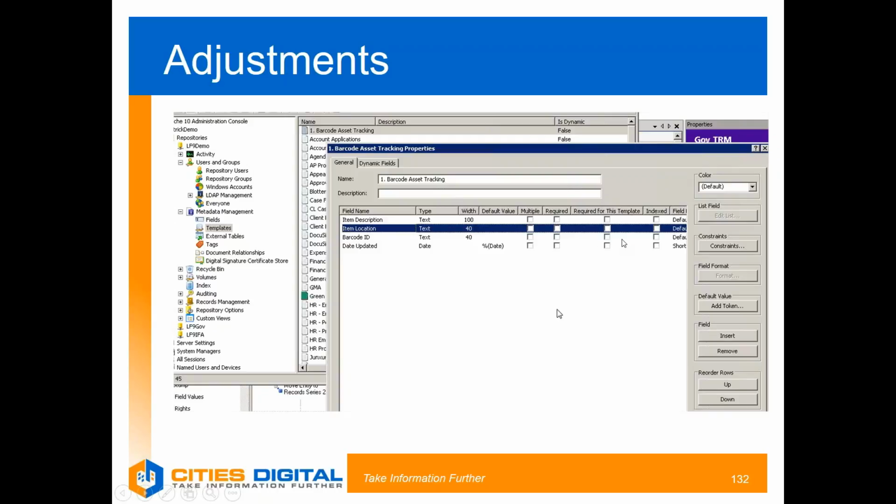And one of the new things in Laserfiche 10, of course, is the ability to require a specific field for a specific template, but not require the same field for another, but you might collect it on another. So that's kind of a nice thing that was changed. I know a lot of organizations had to do quite a bit of work around to get that functionality previously. But it's very easy to do. It takes a couple of moments, really, to add a field or to delete a field.